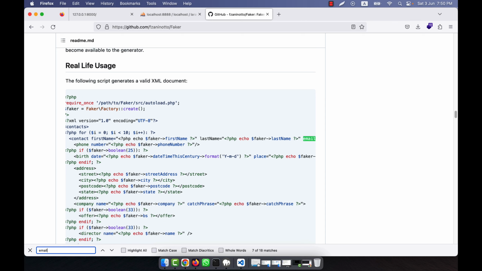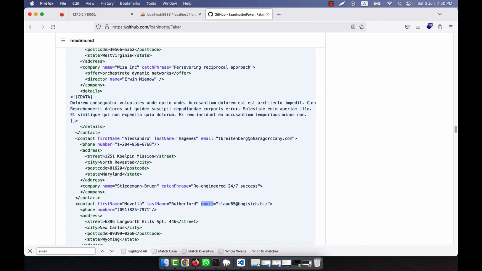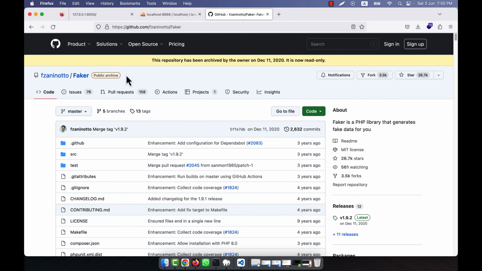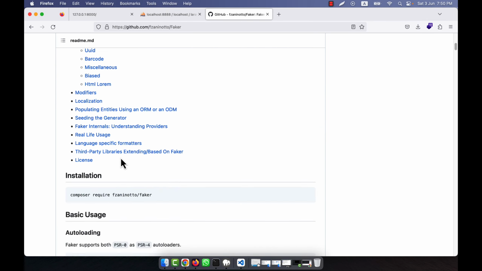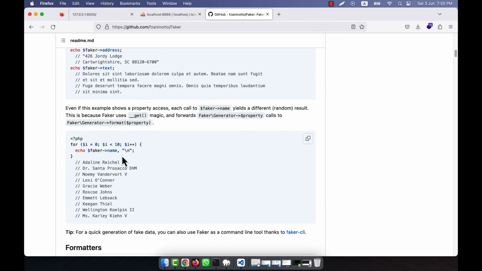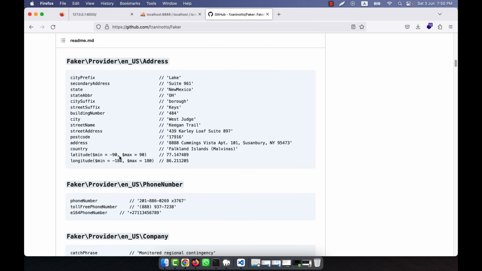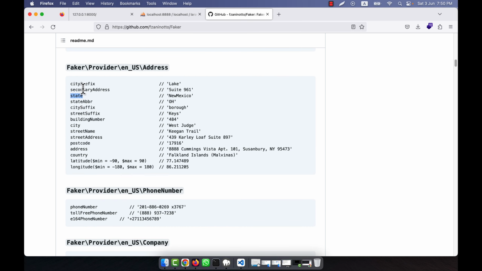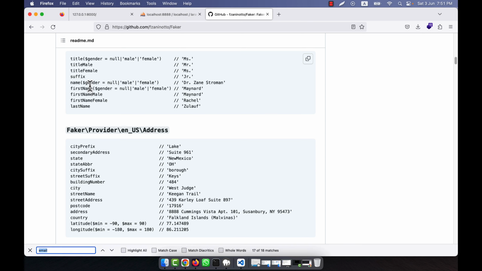Search email. I am going to search from the top, and check if there is any email. You will get that here. You see that there are state, then city prefix, or if you want a secondary address, etc., you can use them here. And here I am going to search for email.